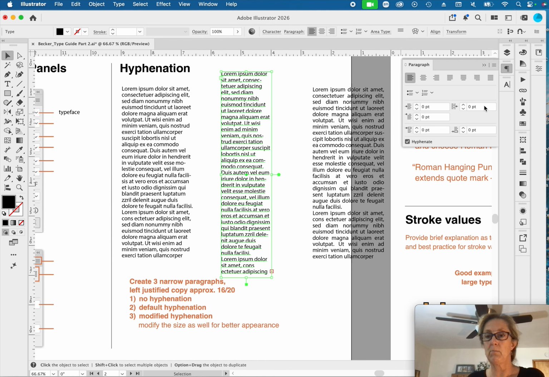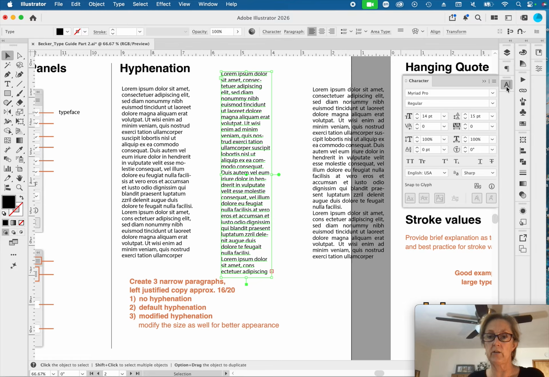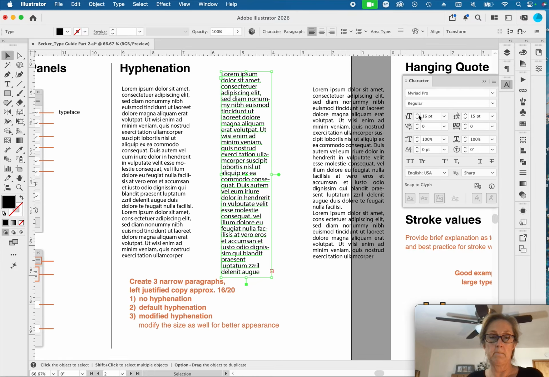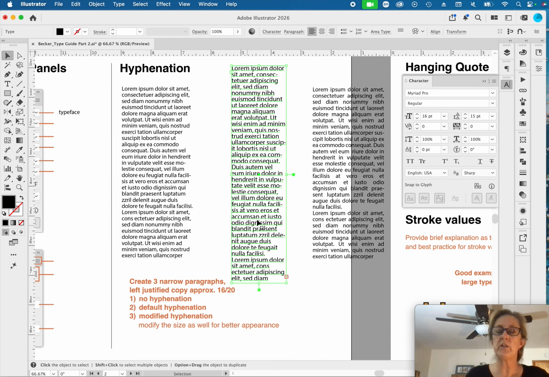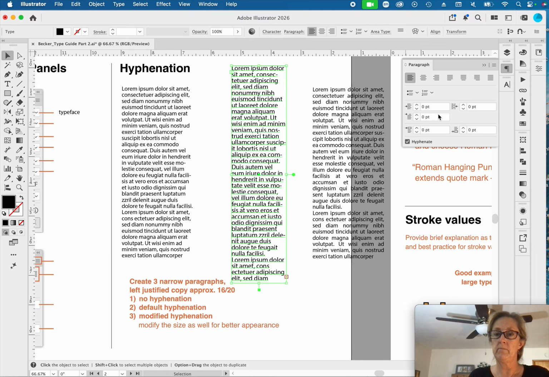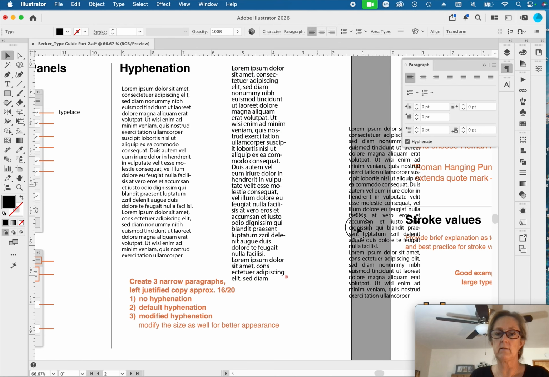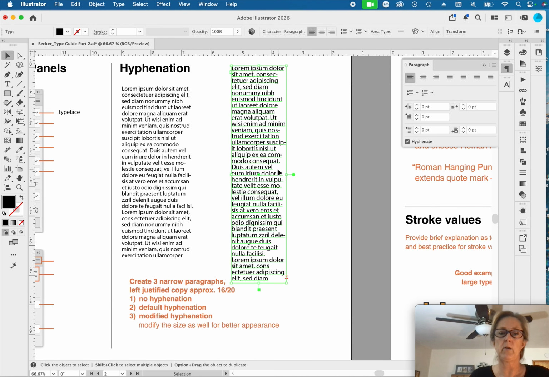And this is kind of small copy, so let's go ahead and change this up too. Okay, maybe you'll see it more. I just want you to understand what hyphenation is and how much control you have over everything that you format. So let's go back to the paragraph panel. And why we don't want this, let's get rid of that just for grins. Okay, you can see how this is hyphenating, and it's very, very tight too.